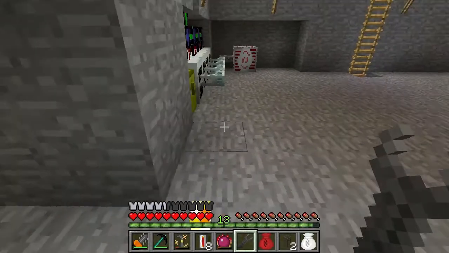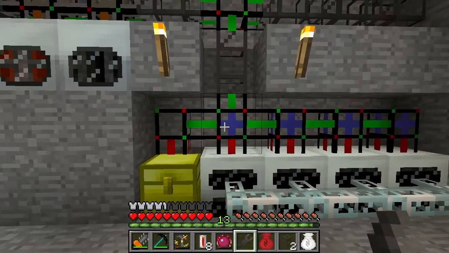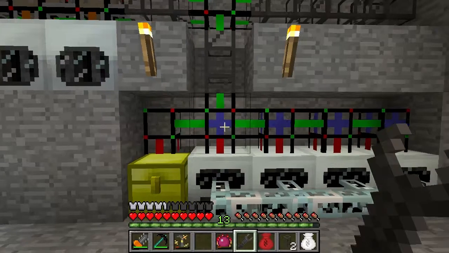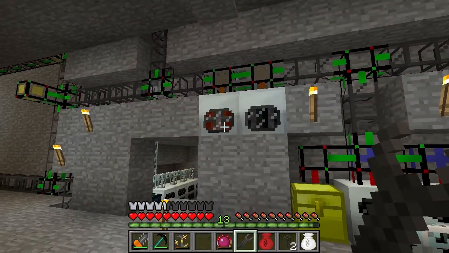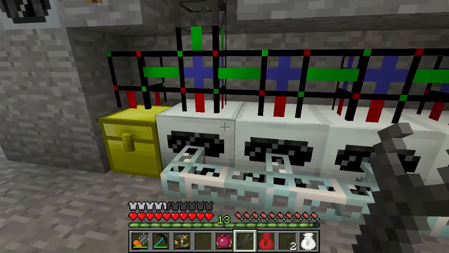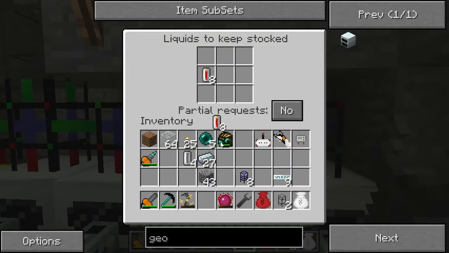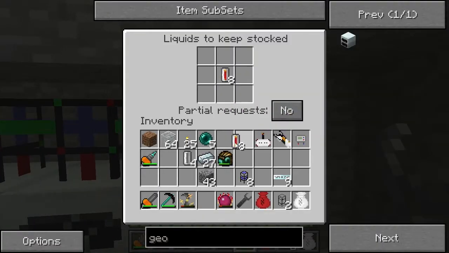Alrighty. We're going to go ahead and say to keep stocked in there 8. Why not? So it should. Oh, actually, you know what? There's already 11 stocked in there. That's why. Yes, and yes. 8. Yes. And 8. Yes.